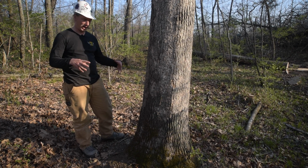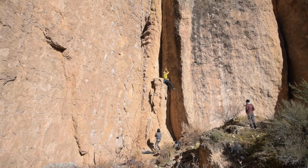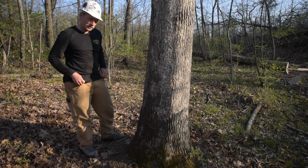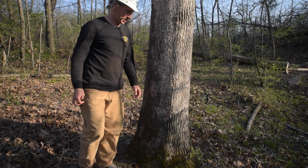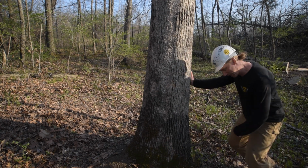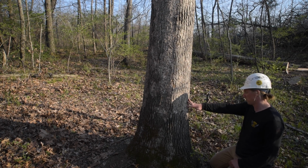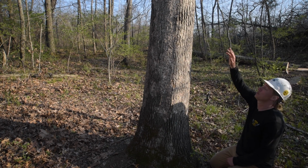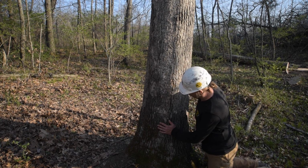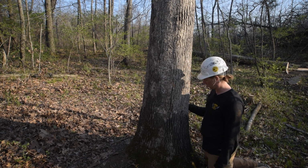So I kind of have an idea of it before I do it, a game plan, so I'm not just flying by the seat of my pants once the saw's running and the tree's going down. So we're going to attempt a Humboldt cut, which I've only done a couple times. It's a big thing for when you're trying to save, A, more board feet in this wood, and B, letting the butt of the tree hit the ground first to save the top without breaking. Since Dan is trying to use these logs to make really cool things, we want to save as much of the wood as we can.